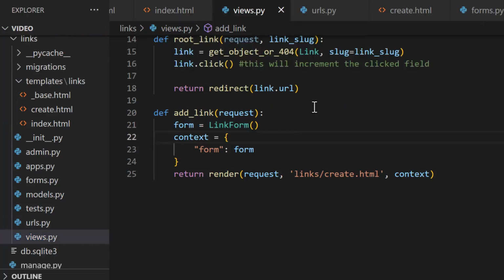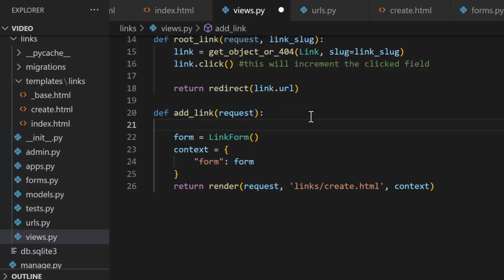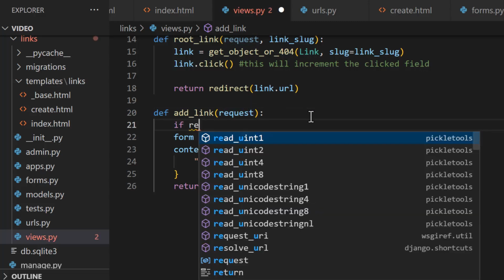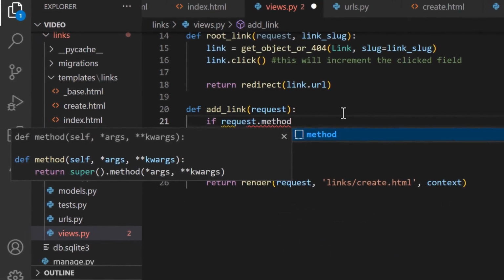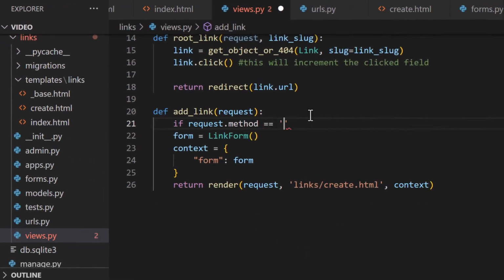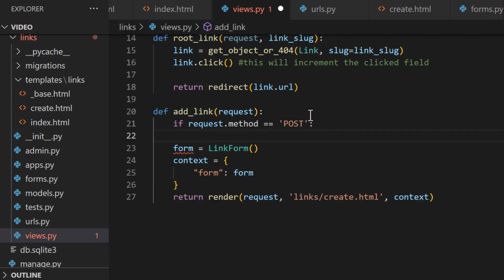And we want to add some logic that checks to see if this incoming request is a GET or a POST method. So we can say if request.method, so the method that's coming in, equals POST, then we know that it's a POST method that's coming, and that means that its form has data.